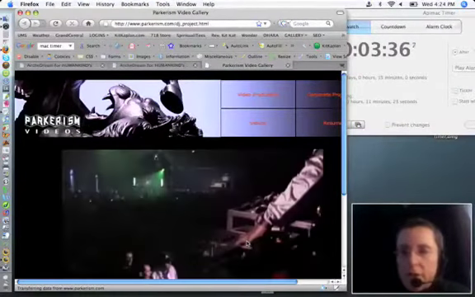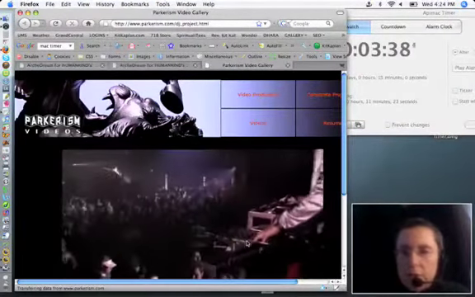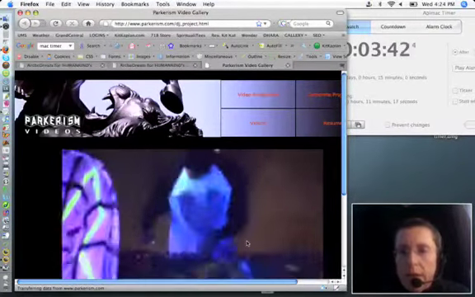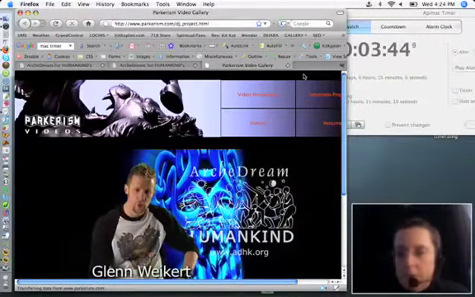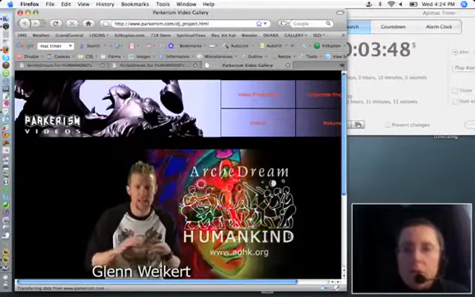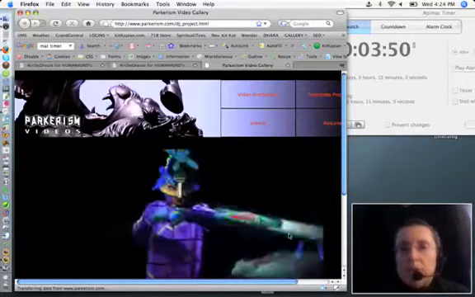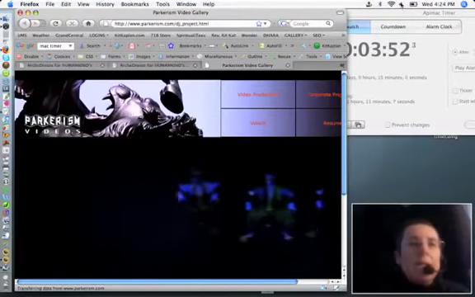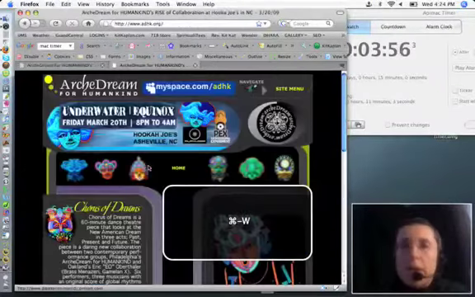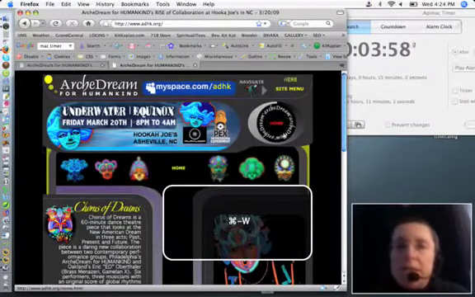People throwing fire and dancing, wild crowds. This is not something I want to go to. Oh boy, I hate crowds. I hate loud music. Now here's Glenn doing an overview. I guess it's Archidream. Okay, so this is their video, but I can't hear what Glenn is saying because my sound is turned off and I'm overwhelmed, so I'm not going to turn it back on. I'm going to go back to the site now.